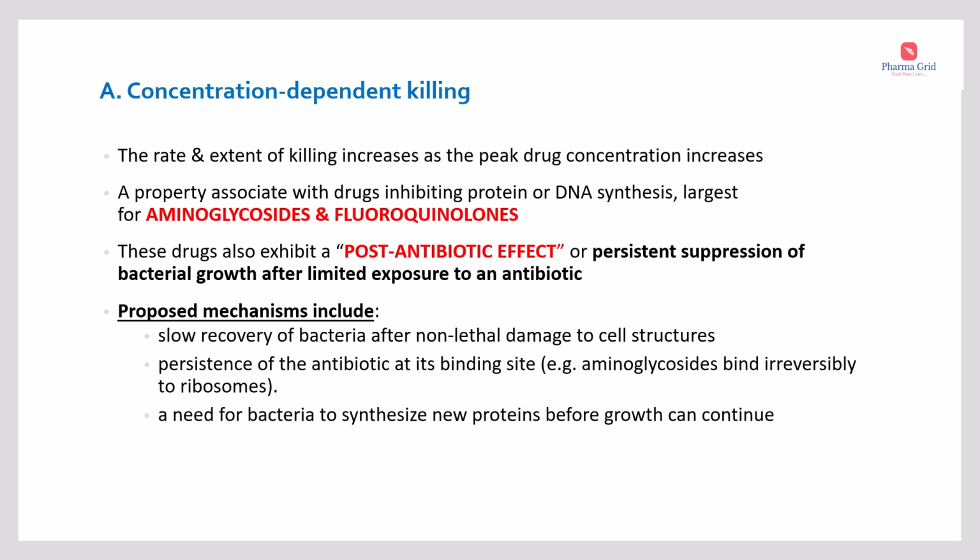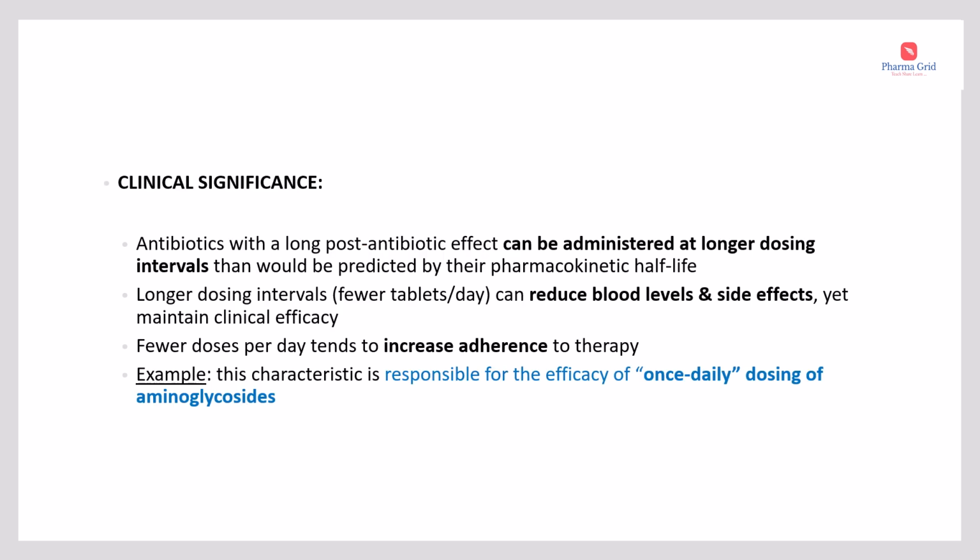That means it is nothing but the persistent suppression of the bacterial growth even after the antibiotic concentration has fallen below the MIC. That is, it is a persistent suppression of bacterial growth after limited exposure to an antibiotic. Proposed mechanisms include slow recovery of bacteria after non-lethal damage to cell structures, persistence of the antibiotic at its binding site, for example, aminoglycosides bind irreversibly to ribosomes, then a need for bacteria to synthesize new proteins before growth can continue.